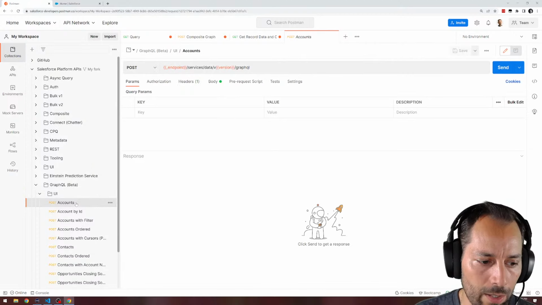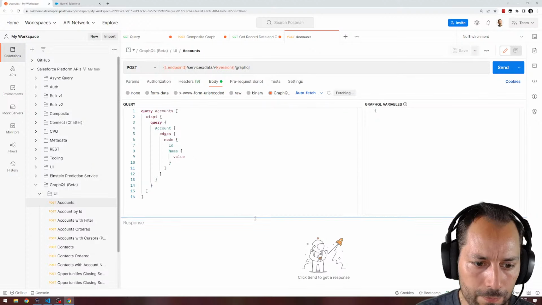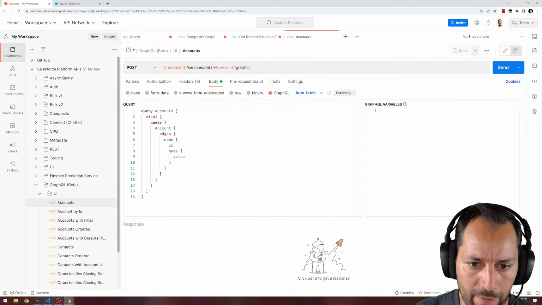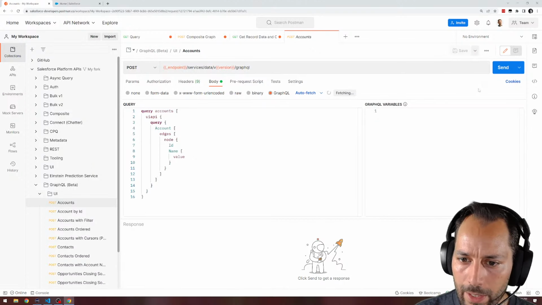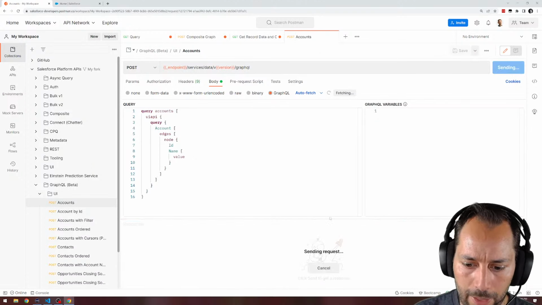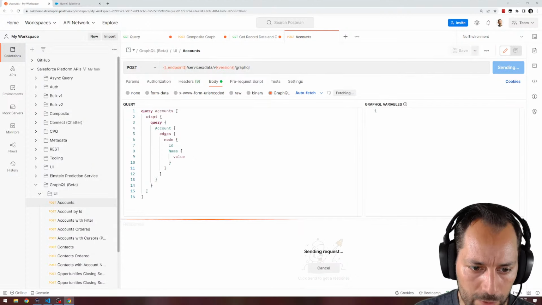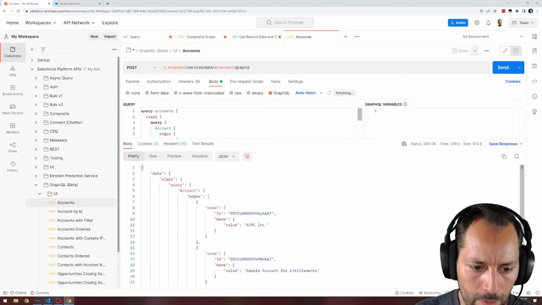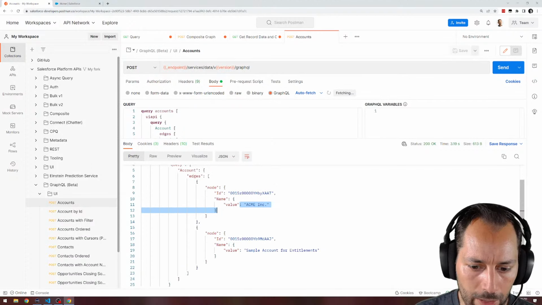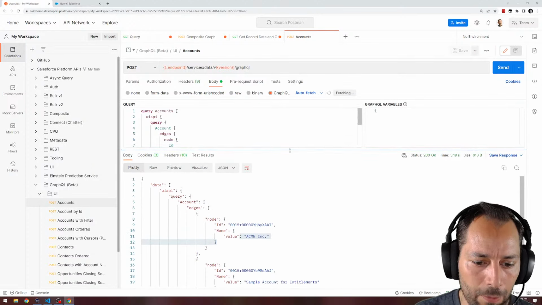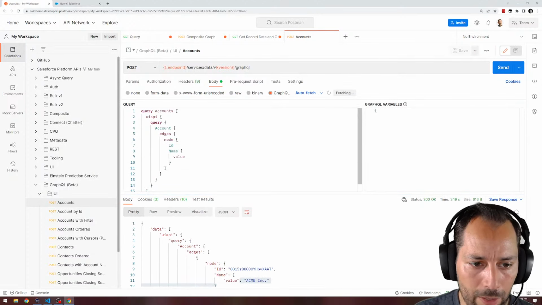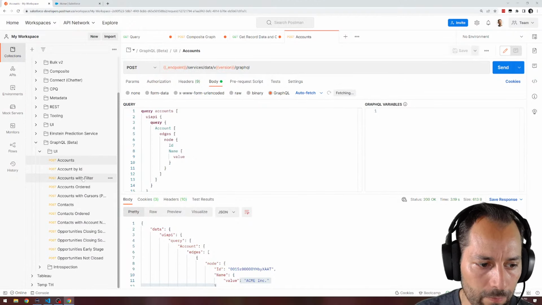So here, if I were to look at accounts, for example, I have a query which allows me to retrieve an account with a specific value, and if I send this, I'll be getting information about my accounts with just the names here. Here you can see our Acme account is there, and there's also another one that was already on my scratch org. So this is a simple example, but it can get powerful because you can compose a request here.